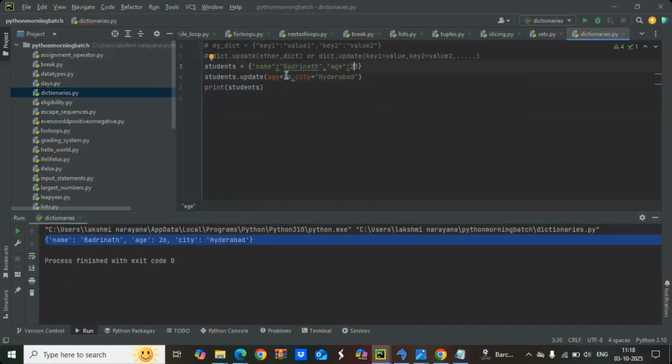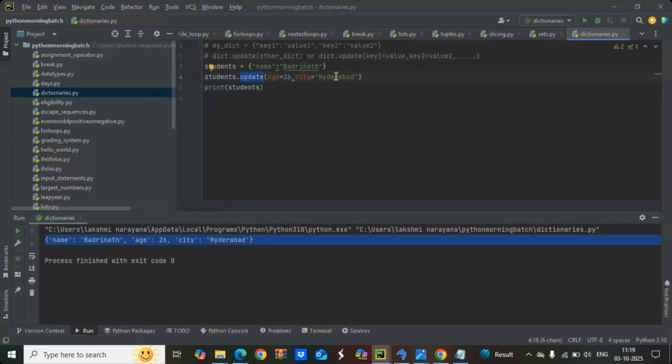Okay, so then next, it adds only the new keyword arguments. Here students has the name Badrinath, and here we update age 26 and city Hyderabad.